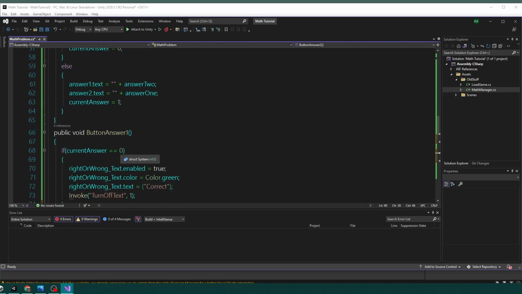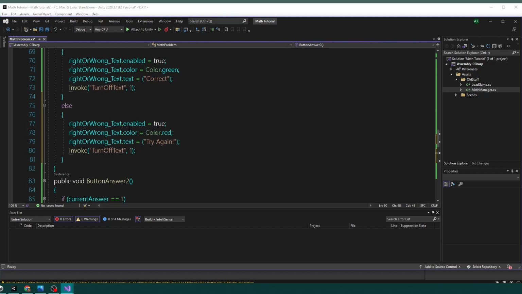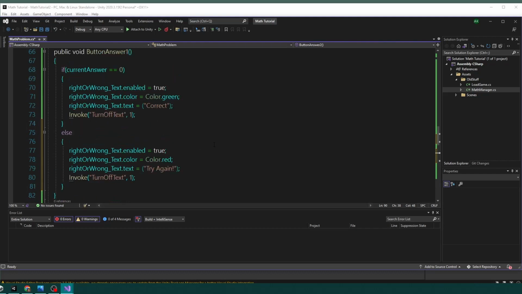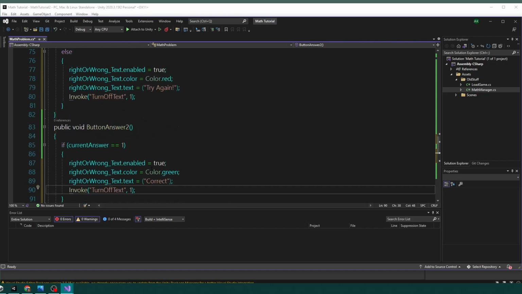If the current answer is 0, which means it's on the left, if you click the left button, then it'll turn green. If you click the right, otherwise, so else, that means current answer is 1, but you've clicked on the left button, not the right, so it'll say wrong, all right?